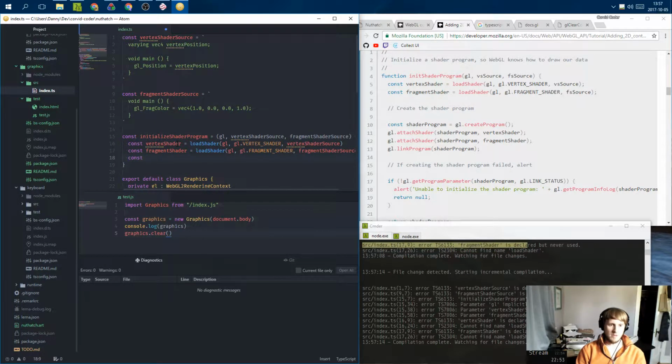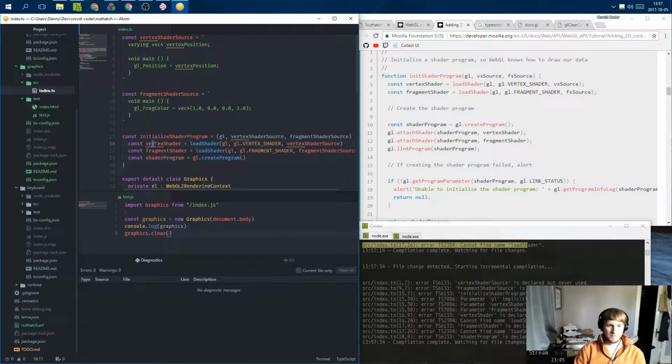And then we're going to create a program now. Const shaderProgram equals gl.createProgram. So this creates a shell of a program. So it pretty much tells our graphics card, hey, create a pointer to a program on the graphics card.